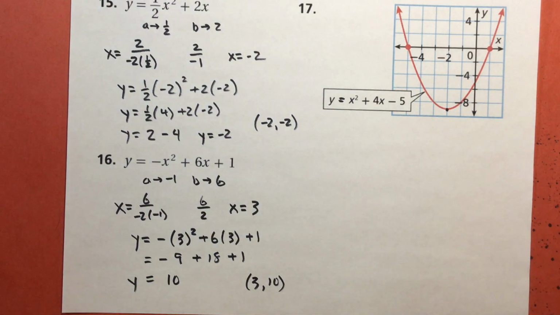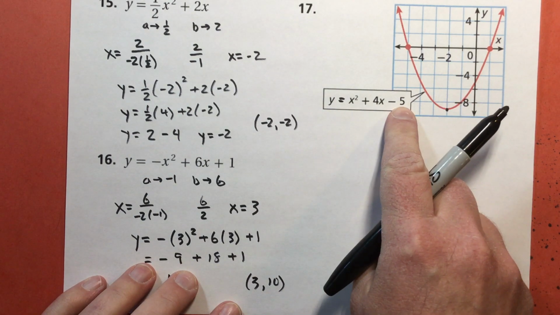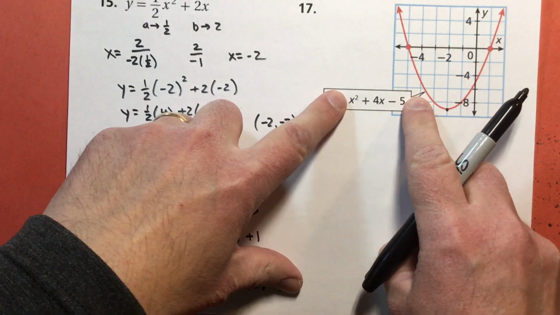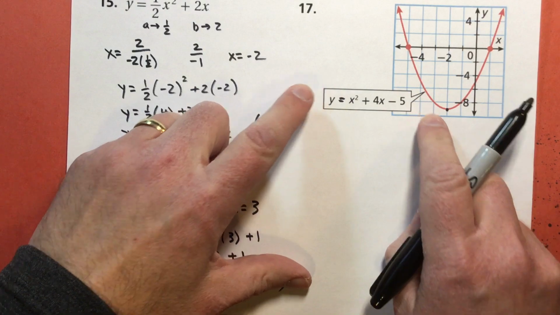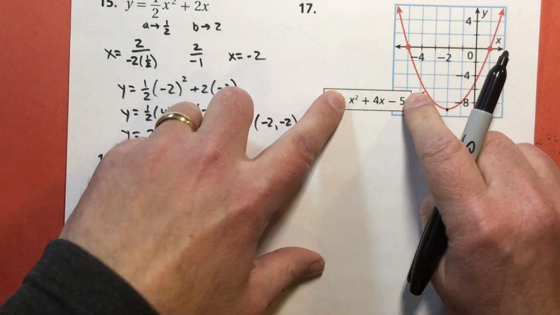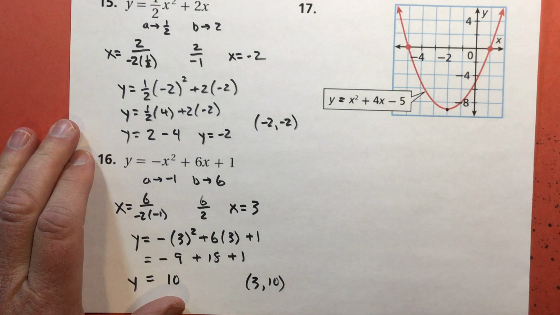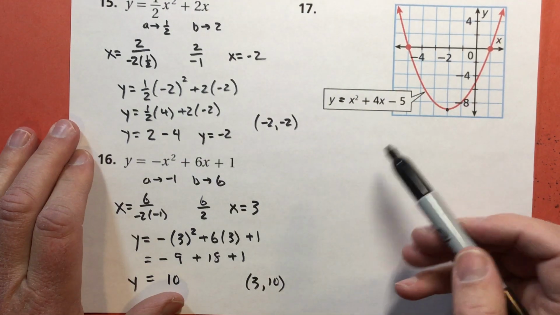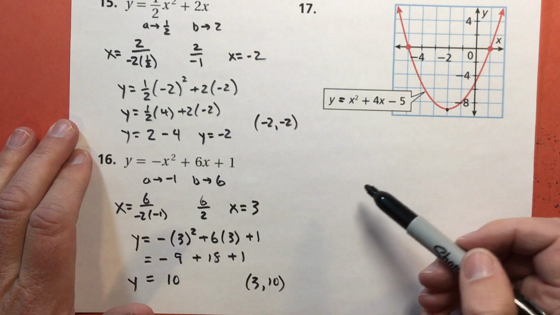I think that what they wanted us to do with this one, without trying to get into Dr. Berger's head, they gave you the equation of the function. Well, actually, it's the expression of the function. I know I gotta stop that with the equations, but they gave you the expression of the function, and you can go through the steps like we did. All right, so a is 1, b is 4. All right, 4 divided by -2 times 1 is going to be -2.